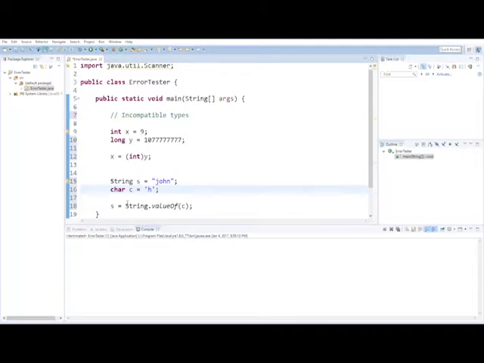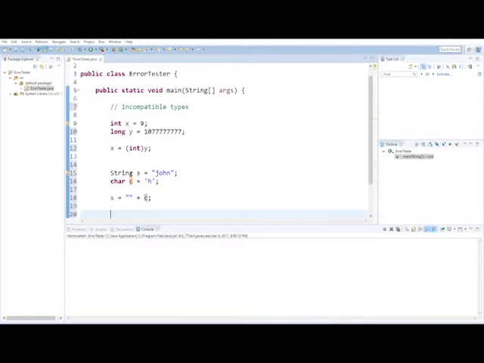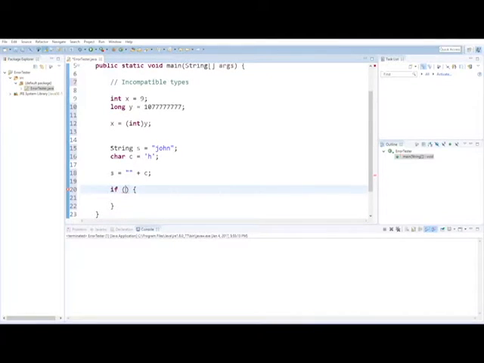Basically this is resolved by calling a method from the string class. What this does is it finds the value of the char variable and puts it into a string. It can also be done by simply having a blank string and adding the char variable to it. This can also happen if you're making some kind of if statement and you make the mistake of trying to set x to equal true, which x is 9, so you can't really tell whether it's going to be true or false.